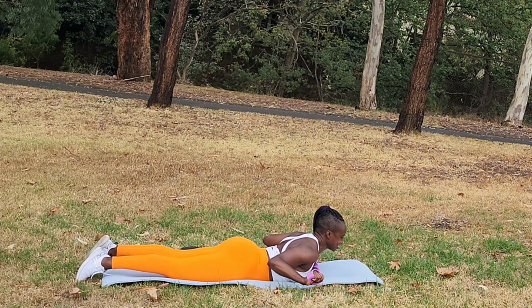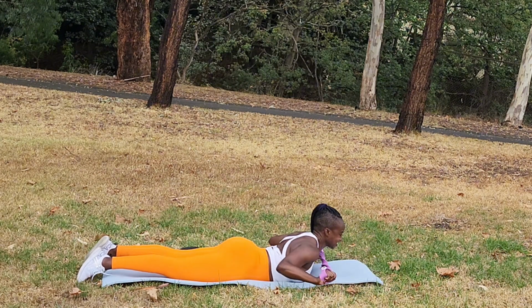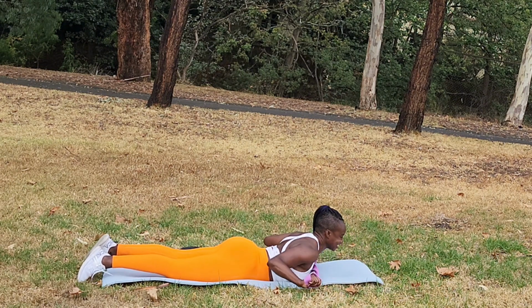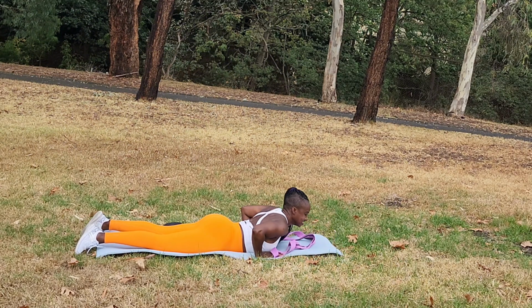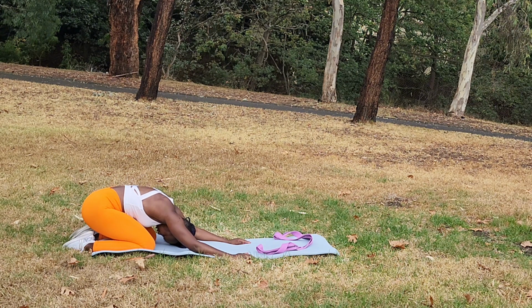So this will work your arms as well. This is a really good workout. The moves look easy-ish, but you will feel this. So going for the last 2 and 1. Good job. And now we are taking a really tiny break, and we're going to repeat this superset 1 more time. So just a tiny stretch there for the back.